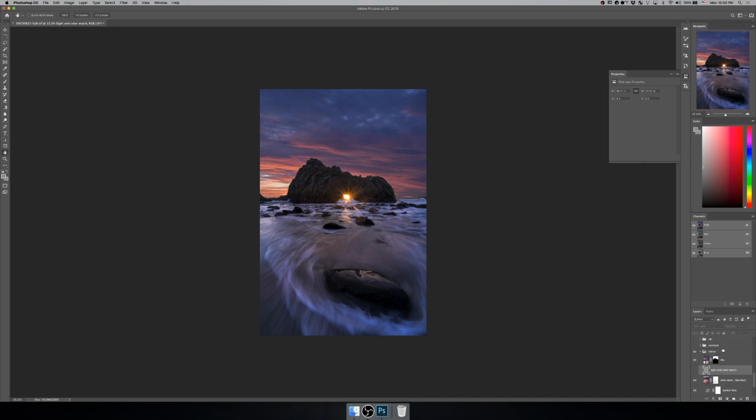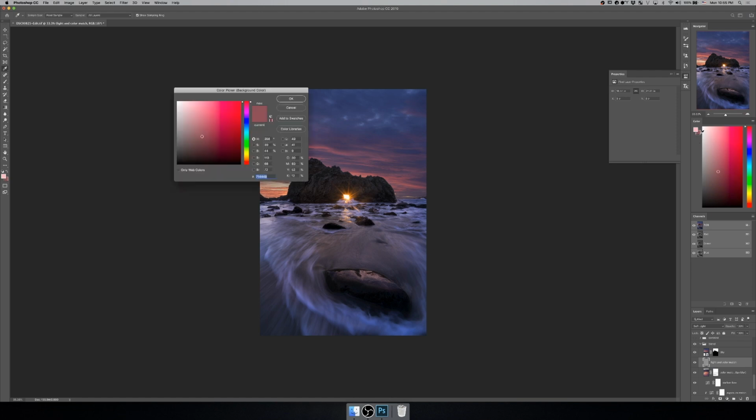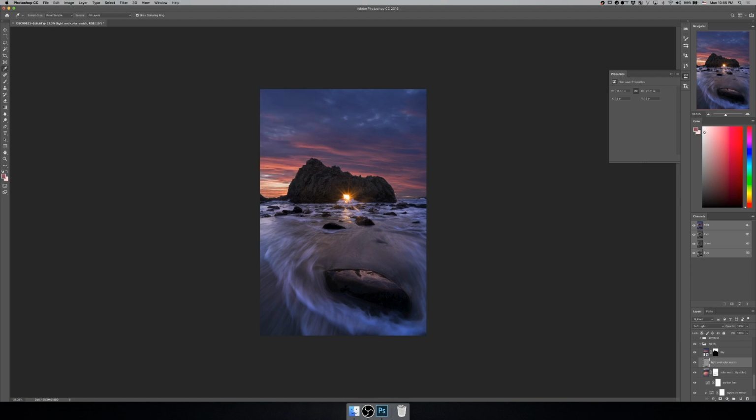This is just like any other dodge burn layer that we created in every single one of the last episodes. And what you're going to want to do is take your eyedropper tool and pick a color that represents most of the sky that you've dropped in. And so, something like this, something like this. Then in your color picker, take that color and drag it towards this upper left-hand part of the color range, right? So you want something not the original, but like a brighter, slightly less saturated version of it.